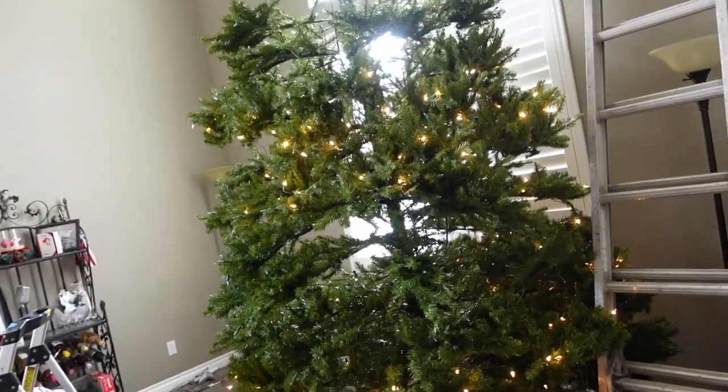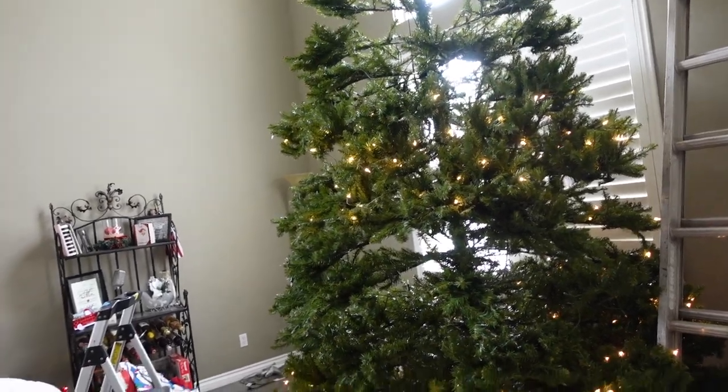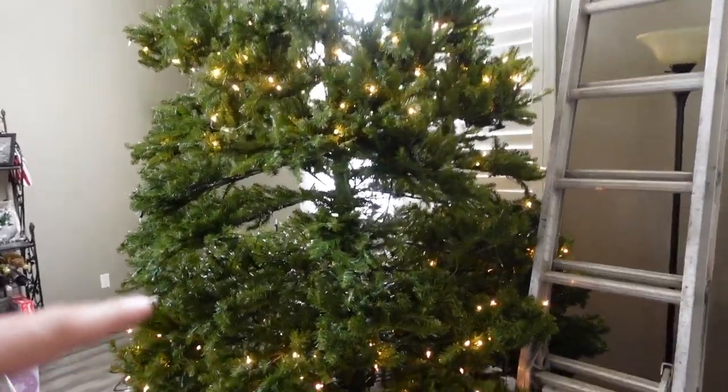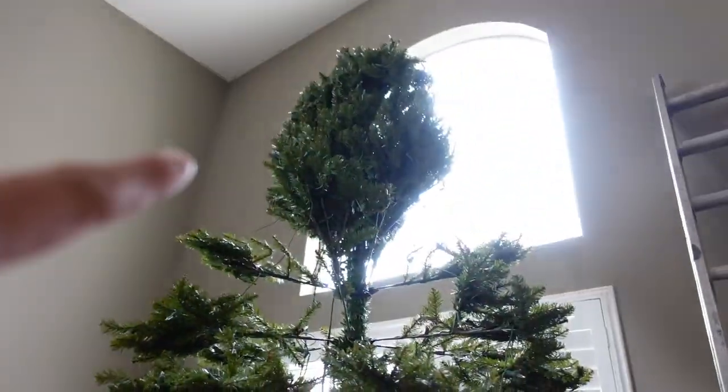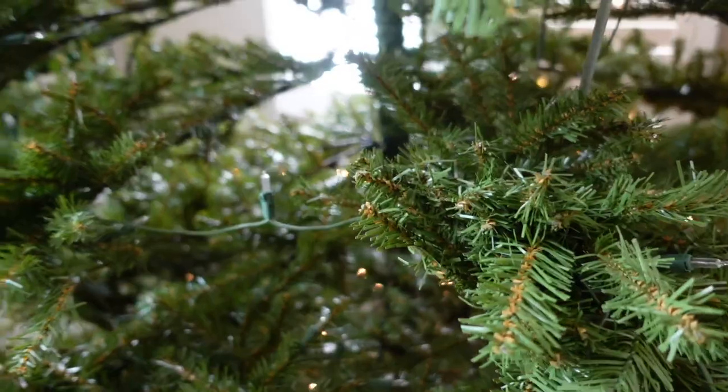So we got the trees out. This one is a 12-foot tree, 12 and a half, and it comes in four parts. Well, two of the parts, obviously, the lights are out, and that's the problem. So we got to figure that out. We're about to call Home Depot, see what they can do for us. Call their customer service. We bought our tree last year, but what can y'all do for us? I'm on hold right now.